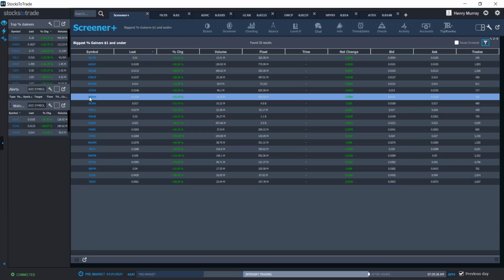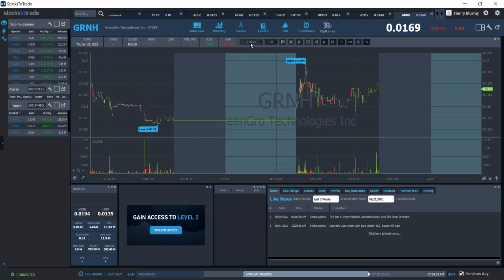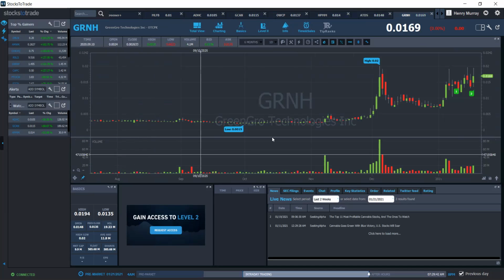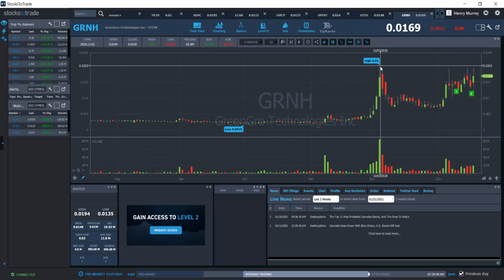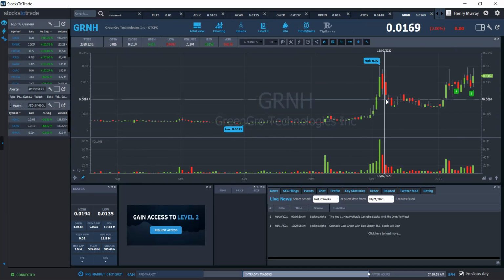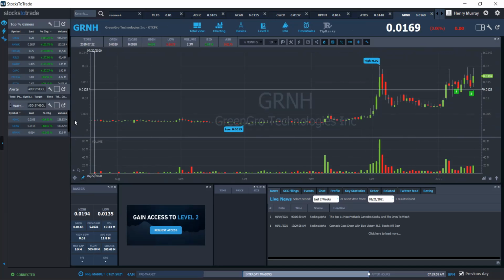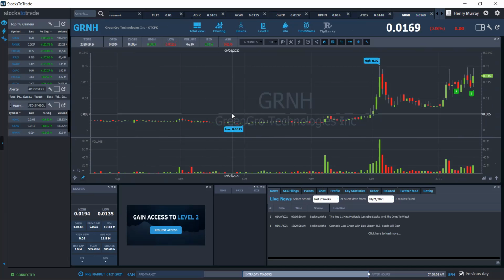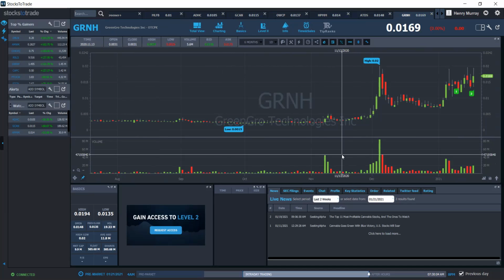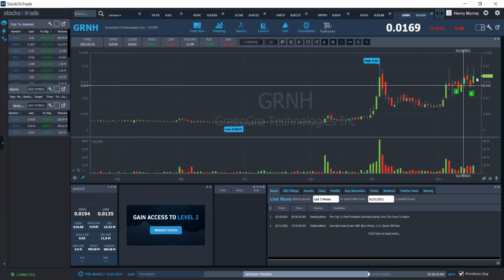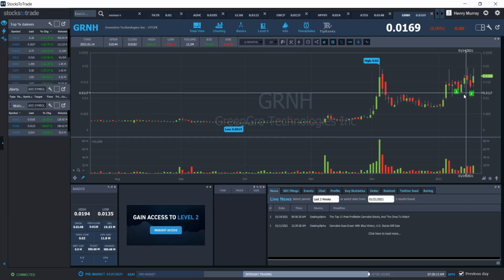GRNH. All right, and this one, supernova, pullback, crashing, consolidation, spiking, consolidation. So for this one, this would be a stair stepper chart pattern. But right here, it's choppy. Even though it's uptrending, it's choppy here. I'll leave this one off. Next stock.